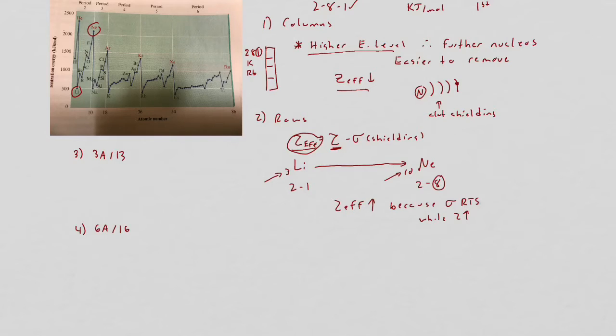There's two little weird anomalies here. One is that group 13 or 3a, and you can see here in aluminum and boron, there's a dip. So the trend in general, you see this big increase across.